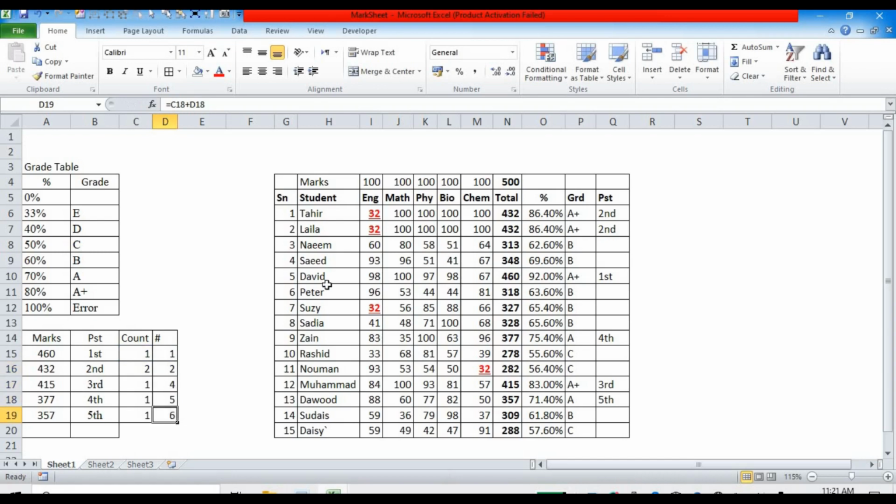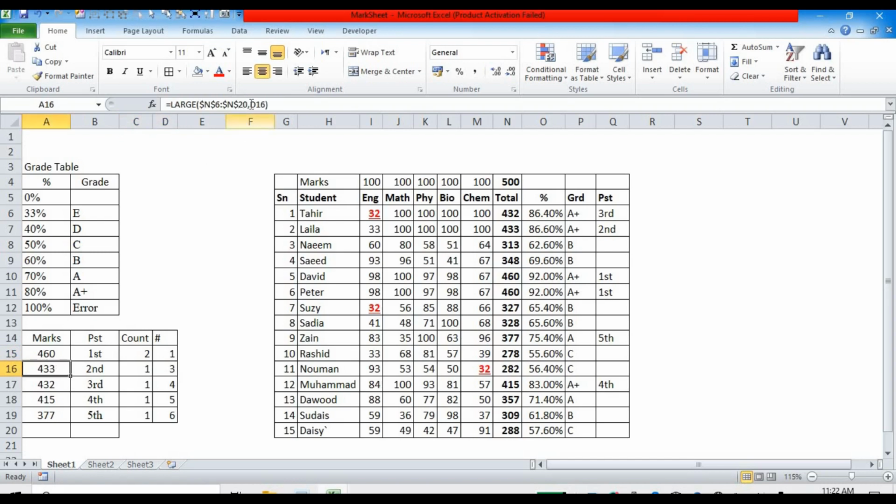Now let me do some changes here. Let me make this 33. Now you see automatically it gives me the numbers. 1 person has achieved first, 1 person second, 1 person, all of them are 1. And if I make the first one 2, for example, let me fill this, Control D. Now you see it gives me 2 persons have achieved first, it gives me the count 2. Now this 2 plus 1 automatically gives me the third largest number.